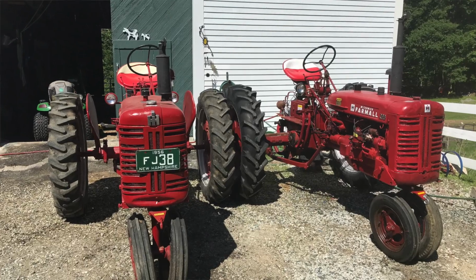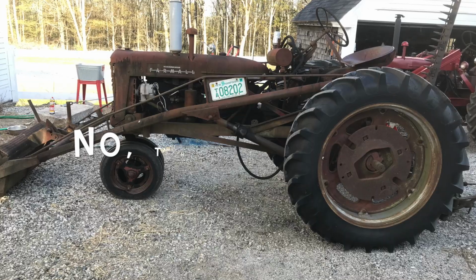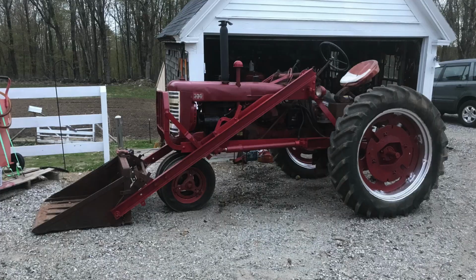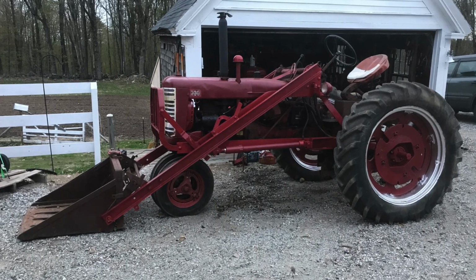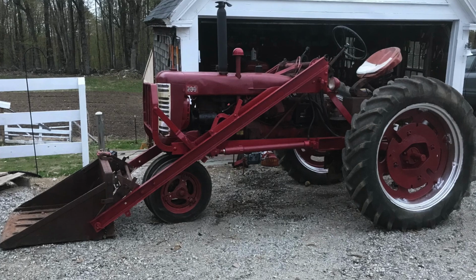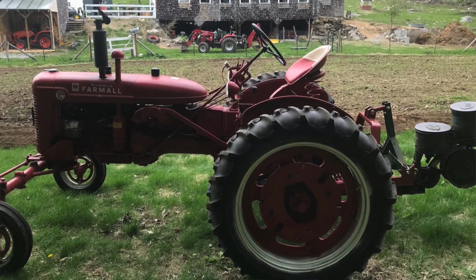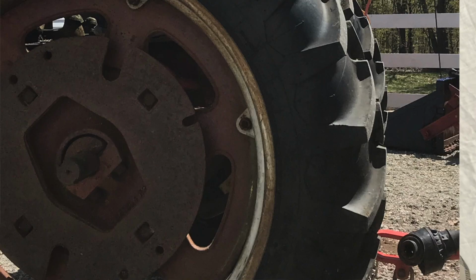This is my third Super C, and I've had two 200s and a 230. They all have the same transmission, and they all do the same thing. And so the trick I've learned, if you shove it, like pretend there's a gear there, but there isn't, you shove it ahead, come back and go in first, and never grind at one time.